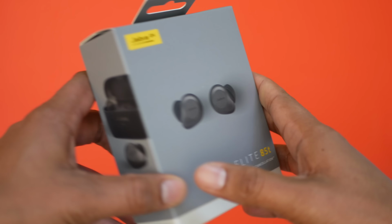Now, all this is fine, but which ones do we reach for without having to go through this process of thinking? Which one is like the more complete package? Well, for most use cases, since I can get them to sound fairly decent by EQing and turning off ANC, they're the only true wireless earbuds on this list that can connect to two devices at once. And they are comfortable and compact, and they have wireless charging and quick charging. I always find myself reaching for the Jabra Elite 85T.